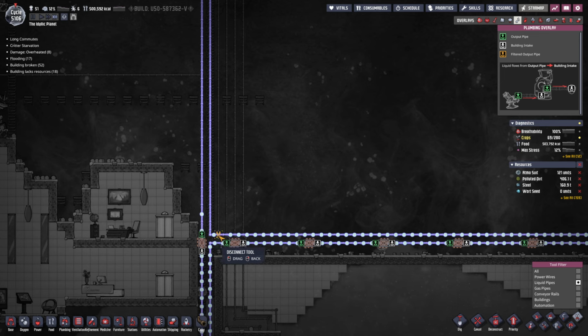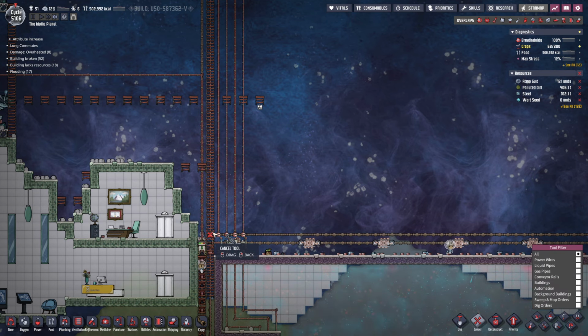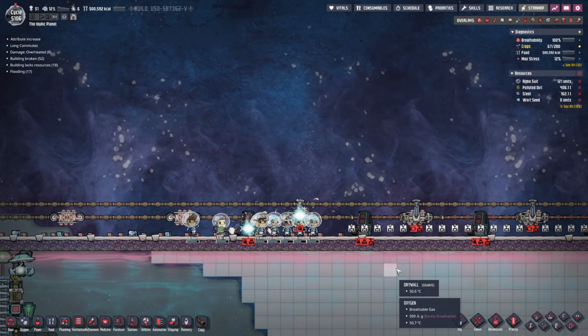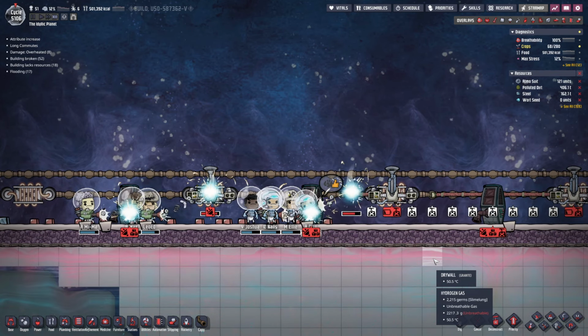So, ka-chunk, ka-chunk, cut. And then we let this drain for a second. Okay. And then the horde moves. Yes! I like having the horde work together.